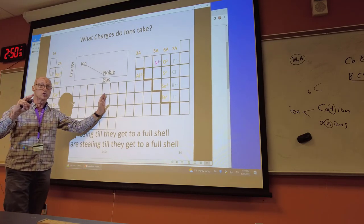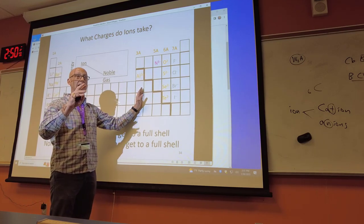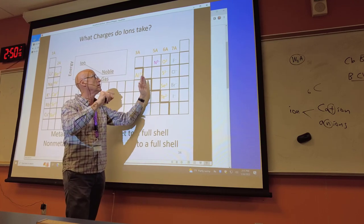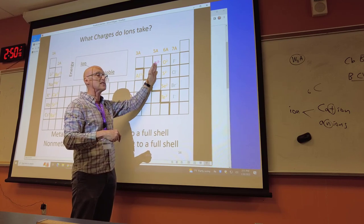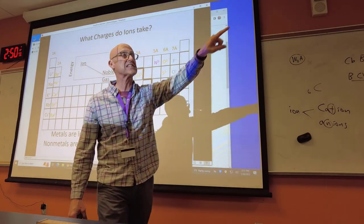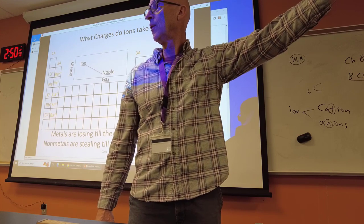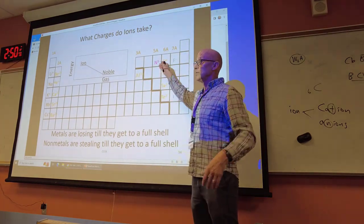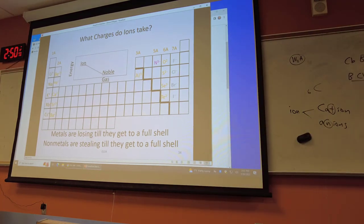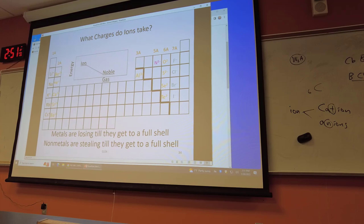Not a reliable trend that you can use, so I'm not going to teach it to you. It would be of no use. Aluminum's unique. It tends to go plus 3. And then the rest, now I should have filled this all in, but it would say anything in this family is minus 3, minus 2, minus 1. So now I can go, chlorine likes to go minus 1 just by its location on the table. Oxygen's minus 2. Do you see it on the table? Fluorine family, minus 1. I don't have my laser. It's still helpful. Minus 1, minus 2, minus 3. Just aluminum plus 3. And then all the way over here, plus 2, plus 1. That will help you tremendously for stuff you do in this class.